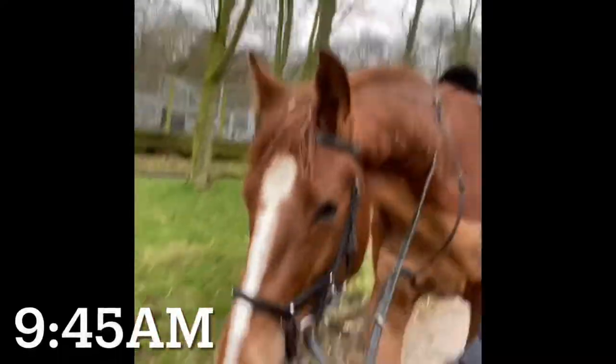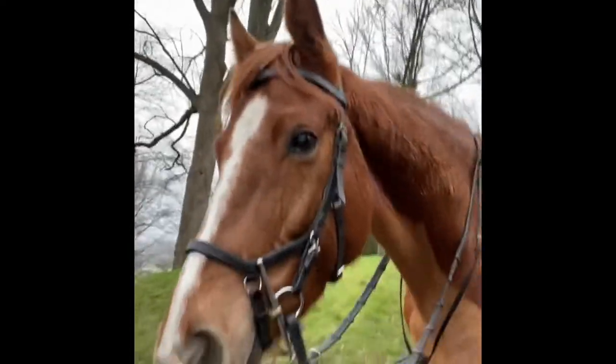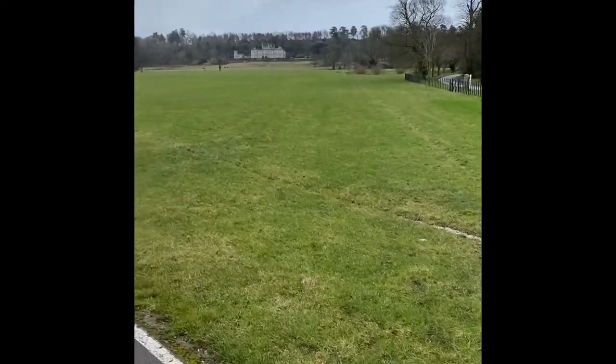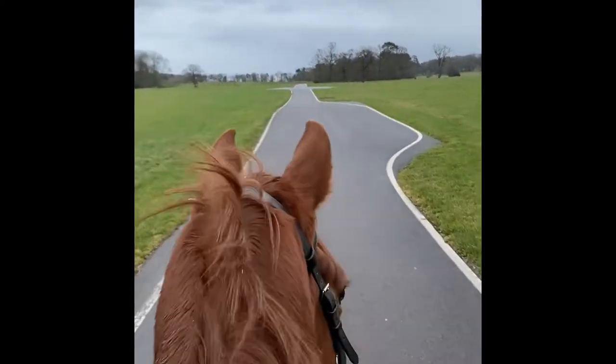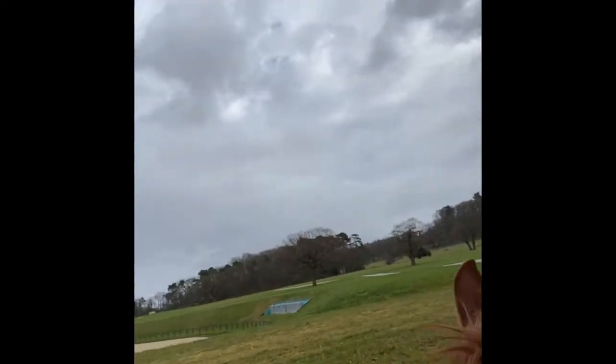Okay, so this is number two of the day — this is my five-year-old Cass. He's by a stallion called Kosago and his mother was the three-year-old loose jump champion of Holland, so we have quite high hopes for Cass. He's just doing little bits of work, nothing too intense, so we're probably just going to go on a little hack with him today. We've now got to the hack that some of you may recognise. All I can say is how lucky I am and I am so grateful to be able to keep my horses here. I absolutely love this place — I'll go into that a little bit more later.